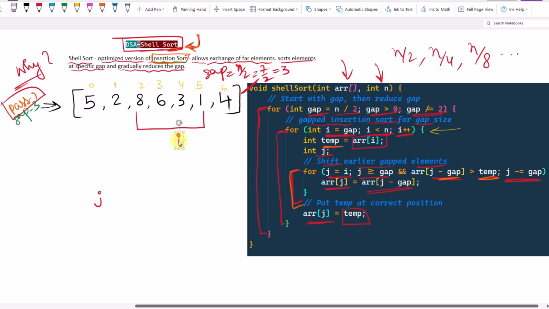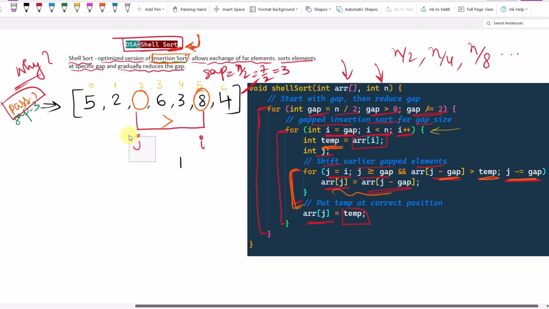So now the i is pointing to this 5th index. So now 1 will be put into this temporary variable, and we're going to compare this with all the previous gap elements. So in the nested for loop, here we're going to perform the comparison. We're going to compare this value with this j minus gap position. That means we're going to compare with the value 8. Because the value 8 is greater than this temporary variable, we have to shift this 8. So here we are performing the shift. We're going to shift this to this position, and then we're going to reduce the j by the gap.